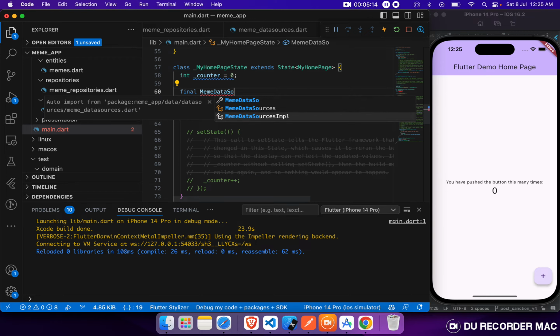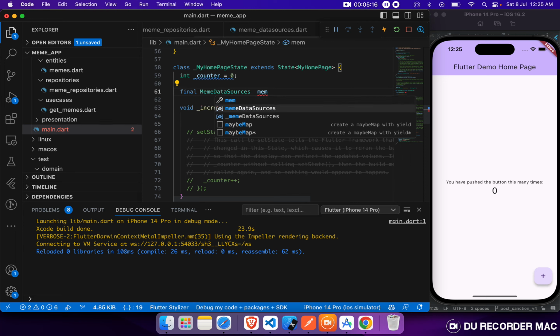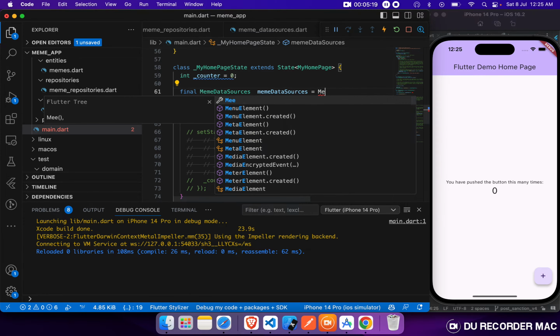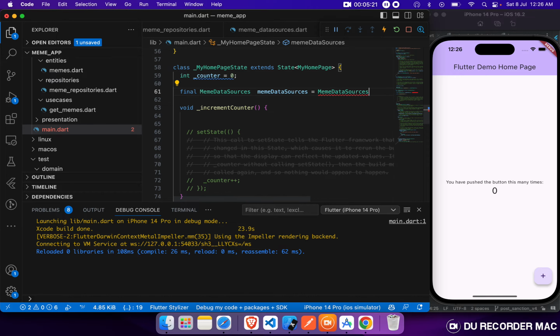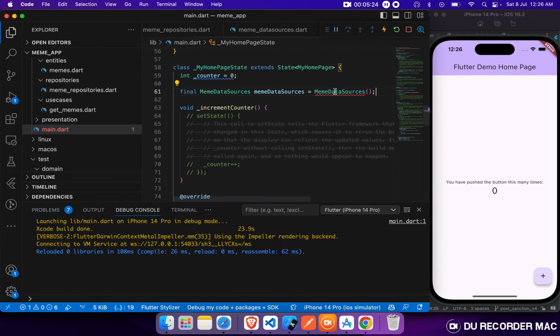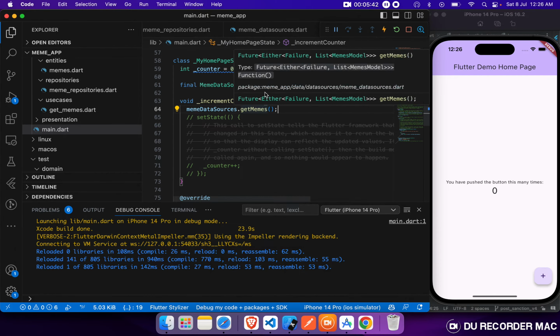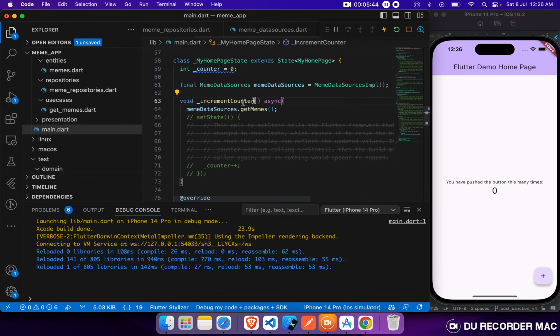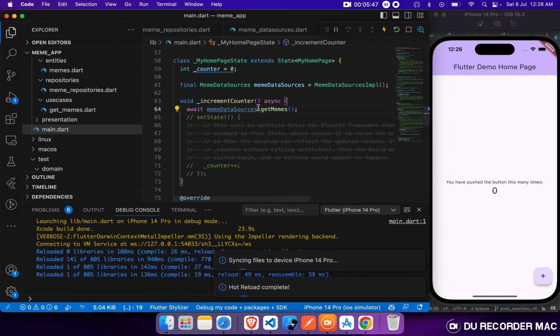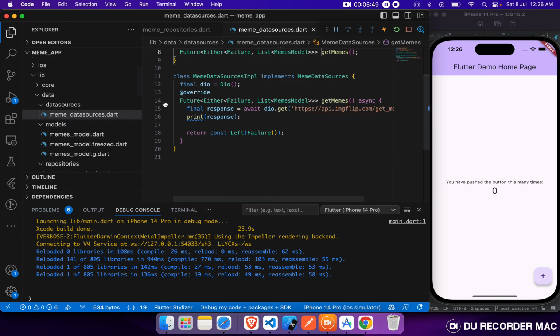The mean data source is equal to the mean data source, but it's an abstract class, so we can't create an object for that. So we will use the implementation of that particular abstract class. Let's call the method here. Okay. This is asynchronous. You have to await for that. That's it.